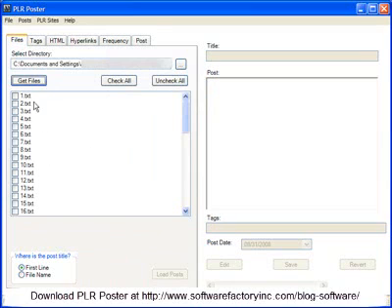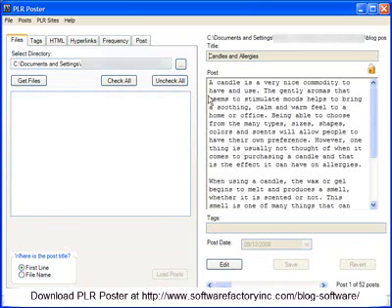These are numbered files. I don't use names, so we're going to check all, and we're going to say the title for the files is going to be on the first line of the actual file instead of the file name. If the file names actually had the name of what the post is going to be, then we would select file name. So we're going to click load posts, and you can see that it's pretty quickly loaded all these different posts.